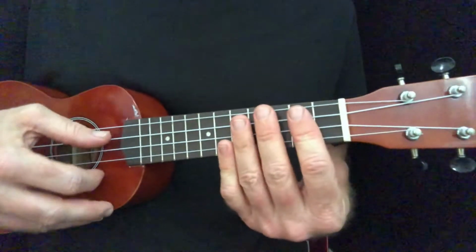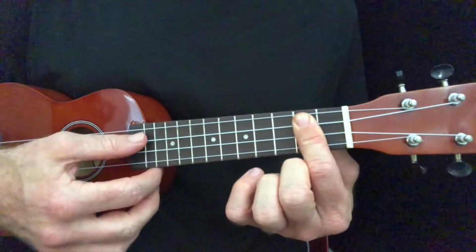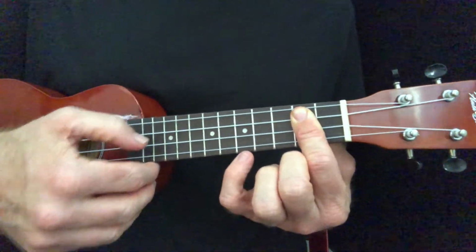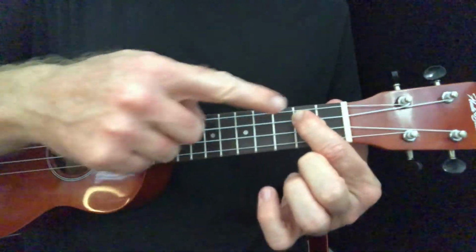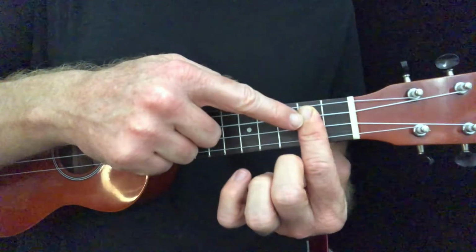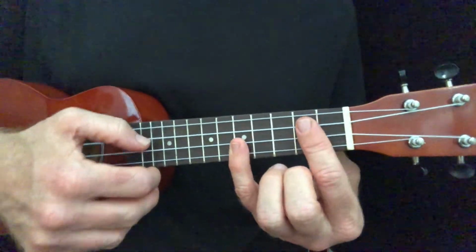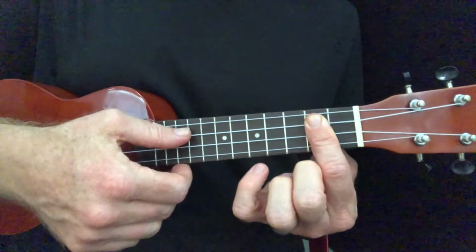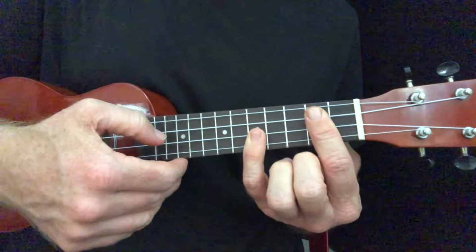Okay, the important part here, now I'm on 2nd fret in the middle 2 strings. I play them both and then I repeat the 2nd string. But the important thing here is that this note right here, 2nd fret on the 3rd string, keeps ringing out while I'm doing all this stuff. So you've got to keep your 1st finger barred down really tight for that whole part. You can hear it as it's still ringing out.